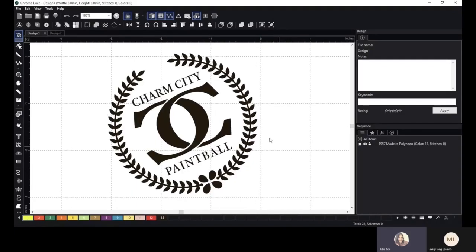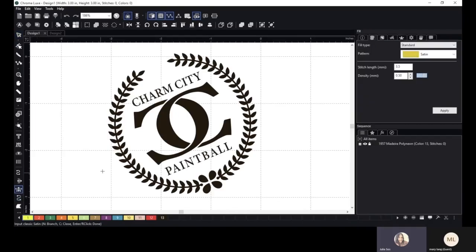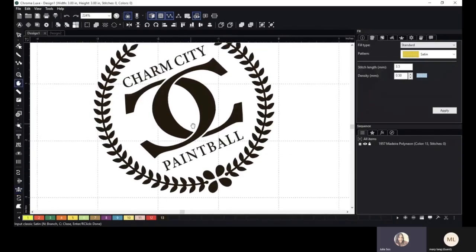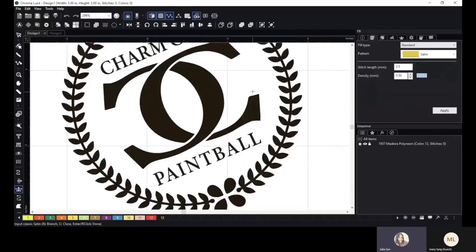So on this file, let's create the C part of the logo. On that part, I'm envisioning it in a satin stitch. That's going to be a nice smooth stitch. It makes most sense, but of course we could always use a complex fill. I could even just make it an outline if I wanted to use the steel stitch. So we have quite a few different stitch options that we can use, but I'm going to use my classic satin. So I'll click on the classic satin and I'm just going to start with one area. So I'm going to start here at the bottom right. So I'm going to move from the bottom right and then have the design move upwards.